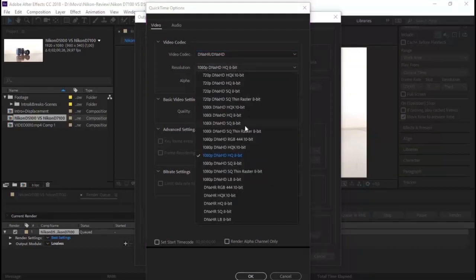Here in the resolution list, as you see, you can find all the resolution formats that you will need for your work. Then as you see, there are 720p, 1080p, and other formats you can choose.